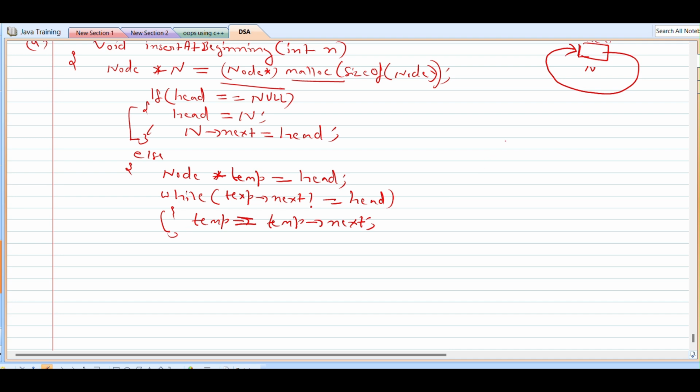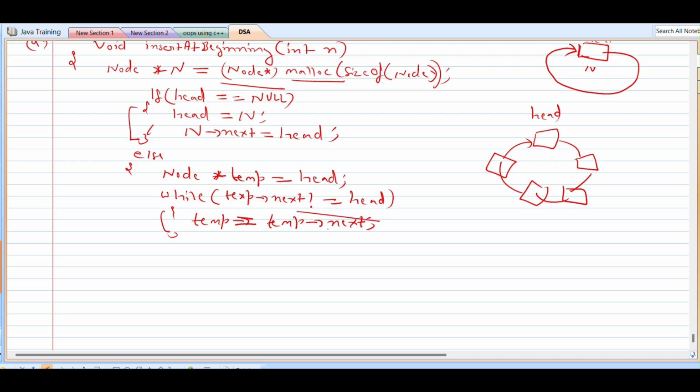So basically suppose this is our list, this is our head. Okay, when will we come out from this loop? When the next of temp becomes equal to head, I mean when this condition becomes false.